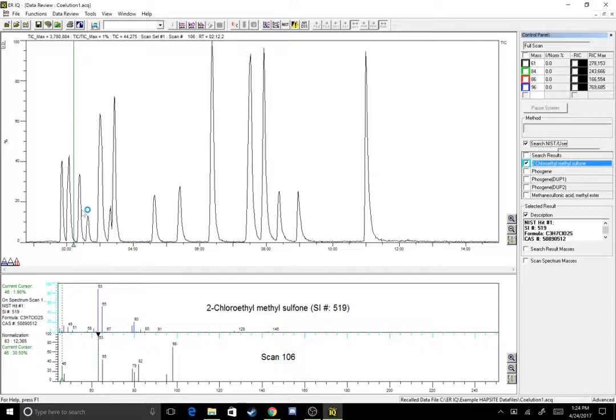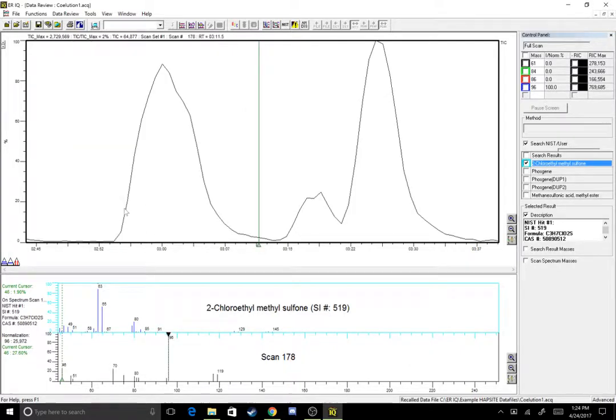Since I'm trying to do the automatic background subtract, I know I have an instance of coalition here at about 3 minutes. So I'm going to zoom in on about 3 minutes. It's this peak. A really obvious sign of coalition is if you're looking at a peak and it doesn't have a really straight trajectory, straight up, straight down. You can see this one goes up really quickly, and then when it's going back down, it has a little hump over here. That's indicative of coalition in a lot of cases.